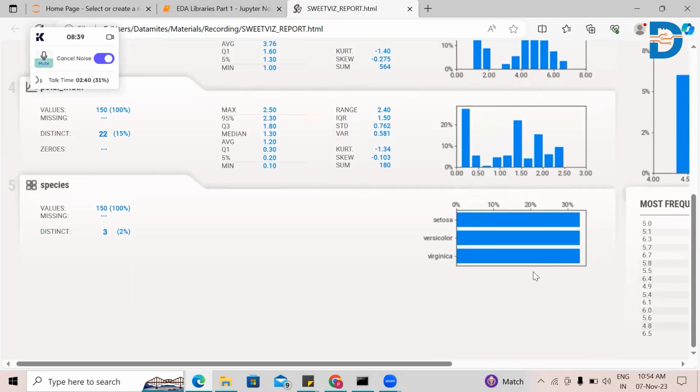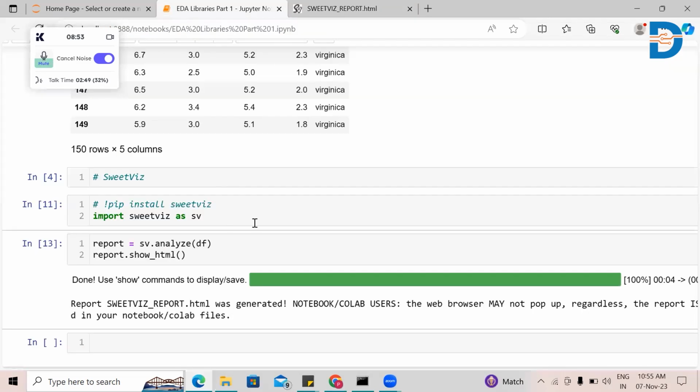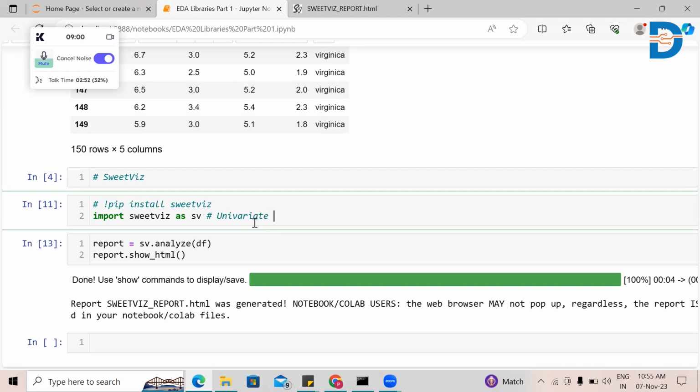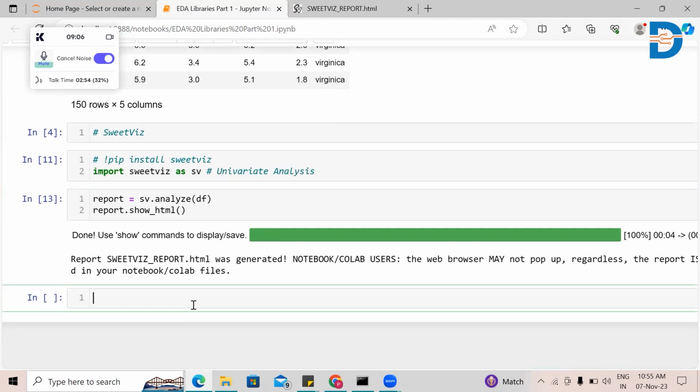And for the species, all of these are almost the same, which means it is a well-balanced data set. These kinds of basic analysis you can do with SweetViz. So SweetViz we'll use only for univariate analysis, that is when you focus on analyzing each variable separately. This is our first library. Let's go for the second one.